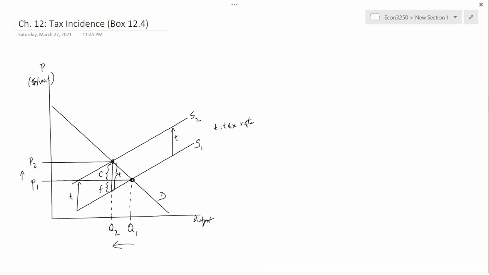Now, to what extent it does, the book indicates on page 173 in panels B and C of box 12.4. I'm not going to ask you those questions on an exam, but basically it's a question of how steep is the supply curve, how steep is the demand curve. When the demand curve is really steep, that means that consumers are very insensitive to price, and then it turns out that more of the tax gets imposed on the consumers than when consumers are very sensitive to price.